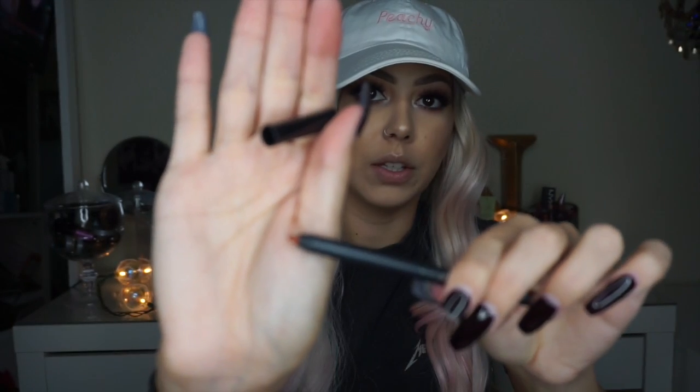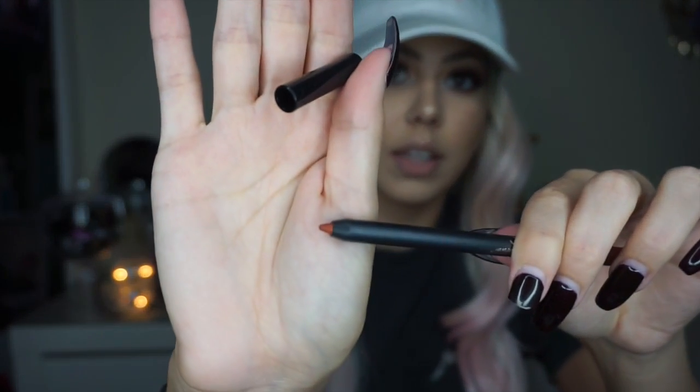Stay tuned. Alright guys, so the first color we're going to be doing is Pumpkin, which is this one right here. Okay, so I'm opening it. As you guys can see, I've never used these before. I just got them in the mail yesterday. The pencil is still super sharpened. Can you see that?